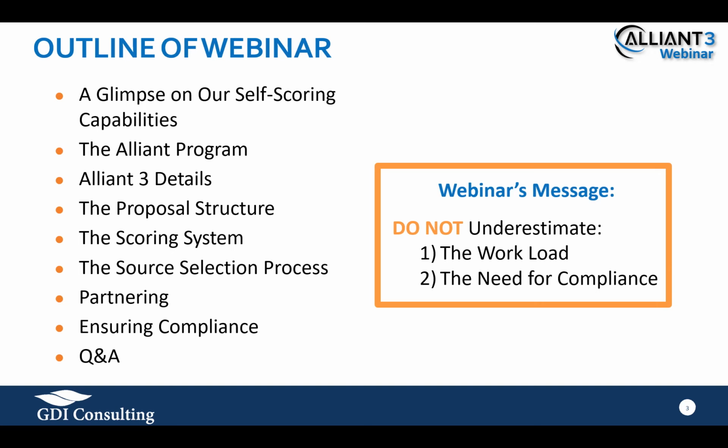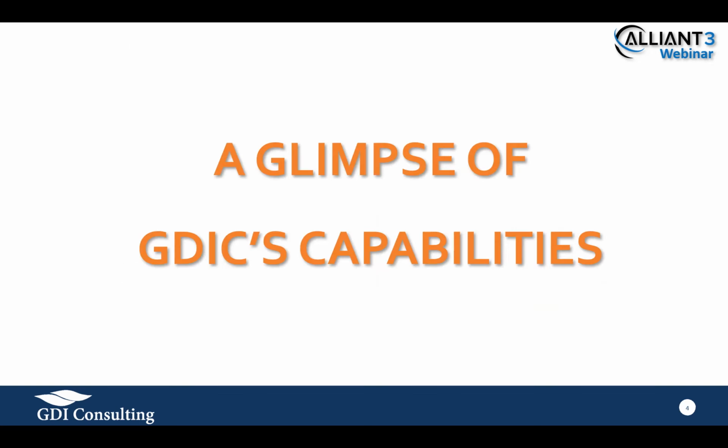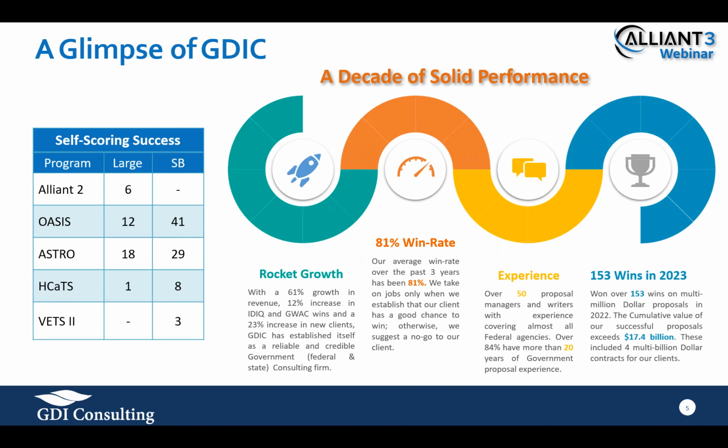Ab, please. Hello, everyone. Thank you for participating in this webinar. Let's start with a glimpse of GDI Consulting's capabilities. I'll go very quickly over that. We have had more than a decade of solid performance. I won't go into the details. You can see from the headlines our growth, the win rate overall, the experience. We have over 50 proposal managers and writers and capture managers. And during 2023, we had 153 wins with $17.4 billion for the awards that we provided to our customers.